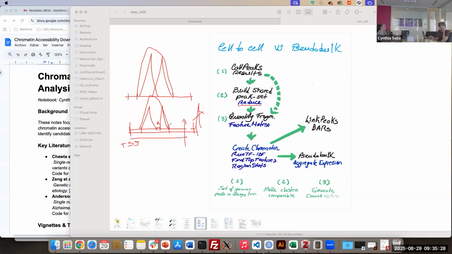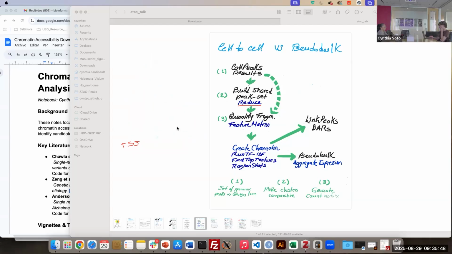You can play a lot here, and you can use these kinds of resources if you want to compare, for example, data accessibility between different cell types. As I said, these are different strategies. None of these strategies is better than the other, they are just different strategies. The other thing that you can do is skip this. This is an optional step.